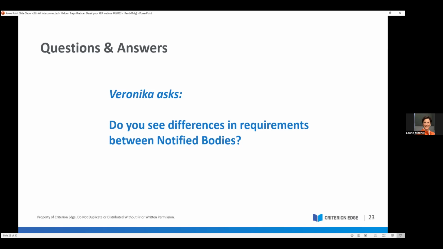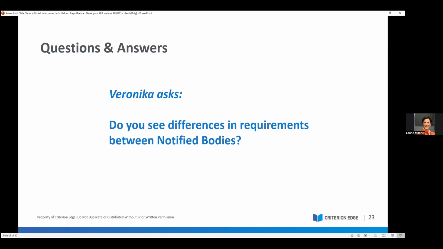So we see with many of our clients the responses from TUV Sud, BSI, GMed, and others. So your question is, are there differences in requirements between notified bodies? No, there aren't differences in requirements.